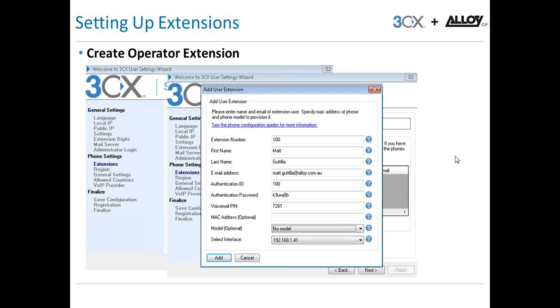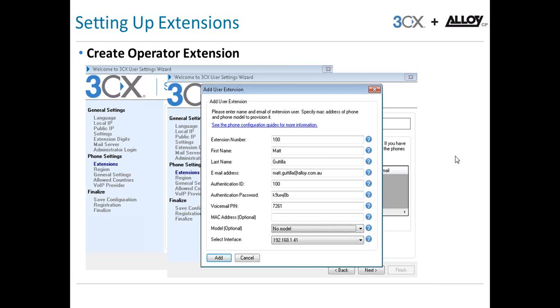Just a quick word on passwords, guys. You cannot make them strong enough, right? The user doesn't have to enter this every single time. The user never has to enter this, but this is the weak point of voice systems being hacked, those authentication passwords. So do use a mix of alphanumeric and upper and lower case. Do use a lot of characters. 14 is certainly very common nowadays. Again, make it as strong and long as you can.